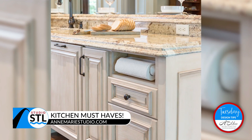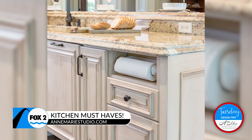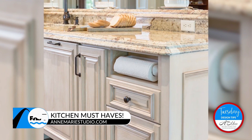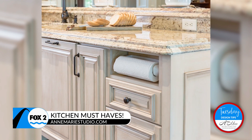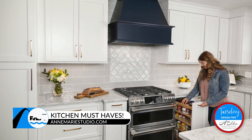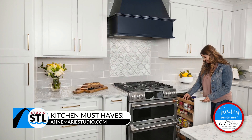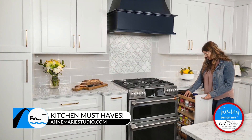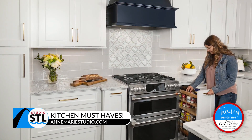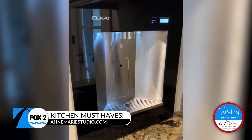Who needs paper towels in their kitchen? Everyone. And this is the perfect way to get them off of the counter. It's right there, it's accessible, it's near the sink, it's near a trash can — just ready to go. It's actually on a drawer glide on the back of it, so if it's empty, you pull the whole thing open, and behind it is more storage for other paper towels. Here's spices — everyone has spices and oils for the kitchen. Lots of people have them in their wall cabinets and they're digging for what they need. Little pull-out cabinets on the left and the right of your cooking surface — a cooktop or an oven — is a great place to have them, so it's all in one location and you don't need to dig.